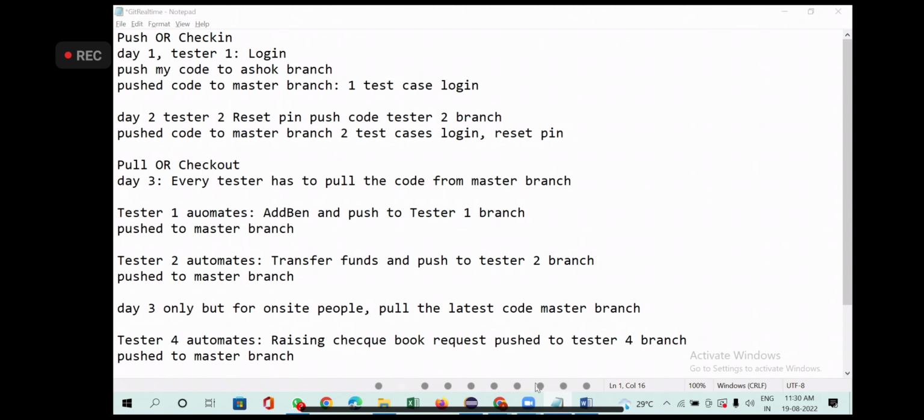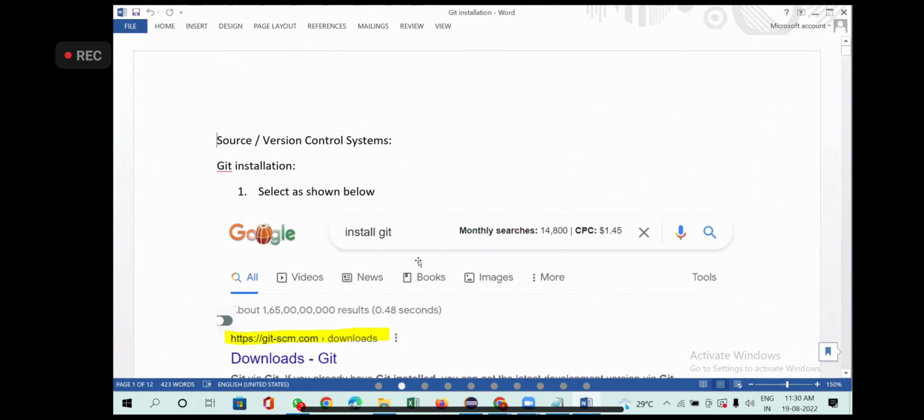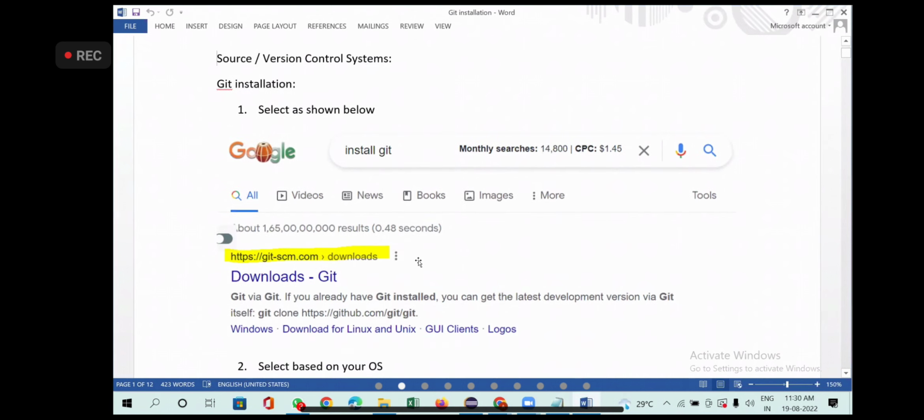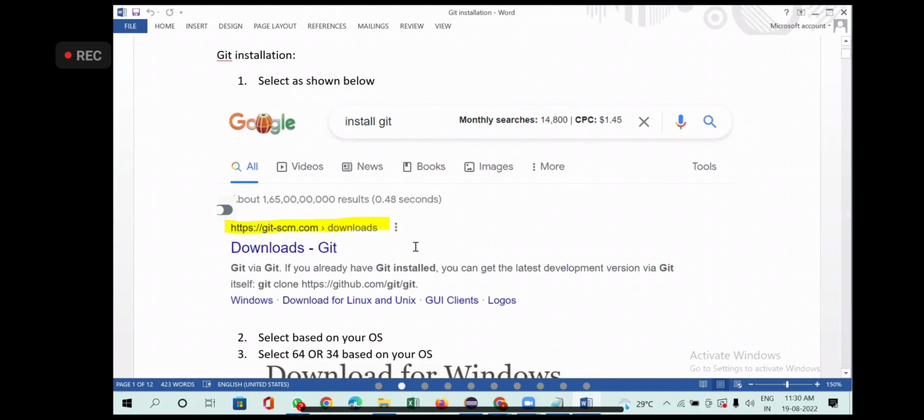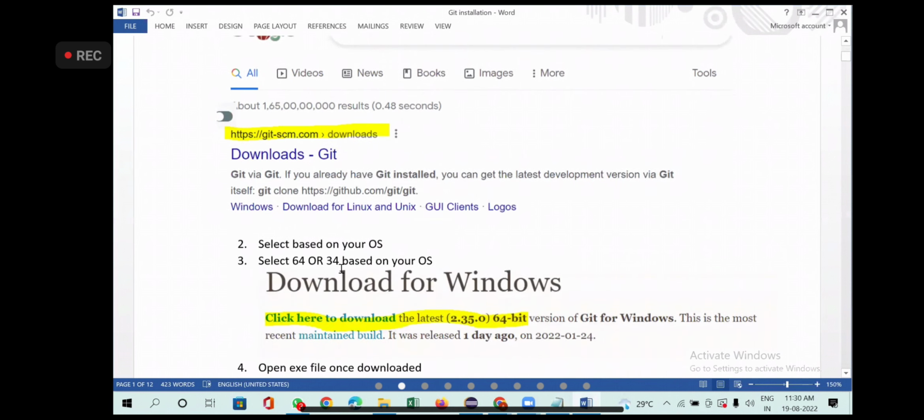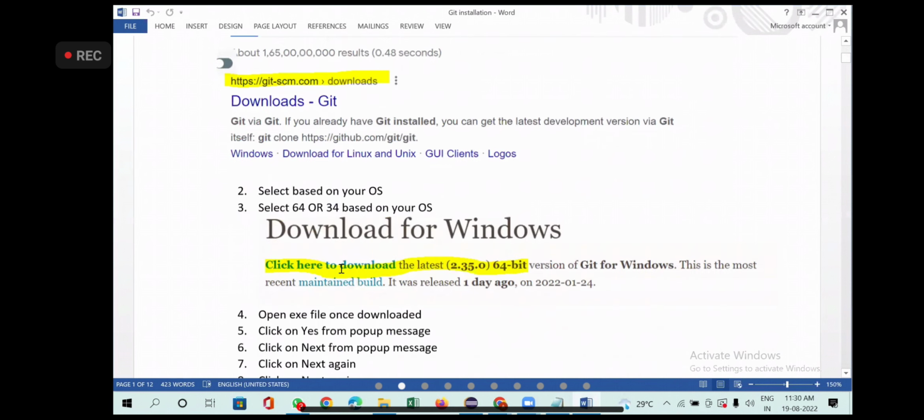Now let's try to understand how to install Git. You can just go through these steps. These steps are very simple and given in detail with screenshots. For Git installation, go here and follow the steps. There is nothing you have to do, you just click next, next, next, next.